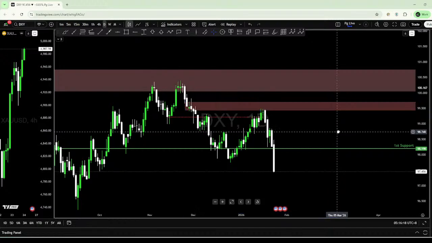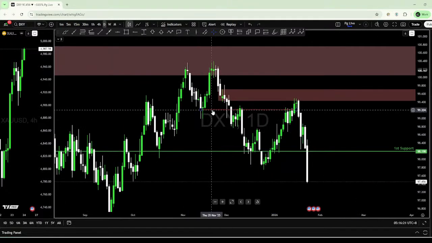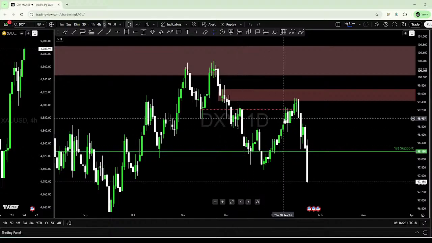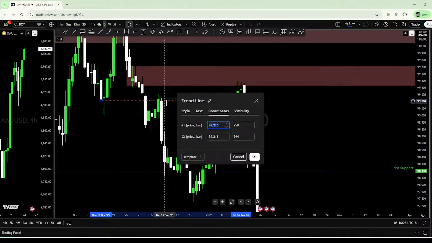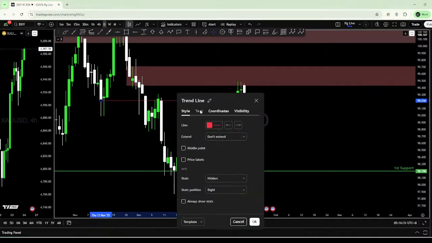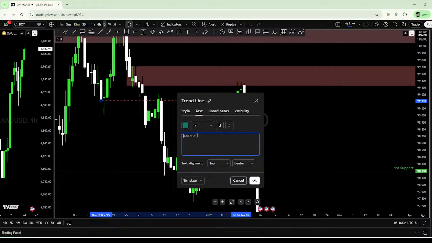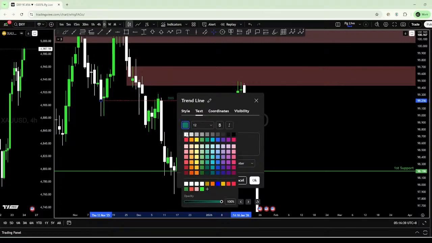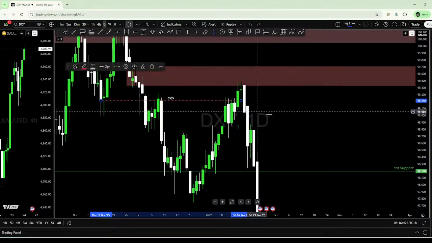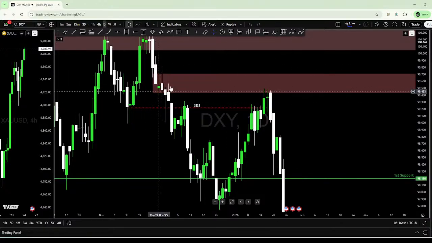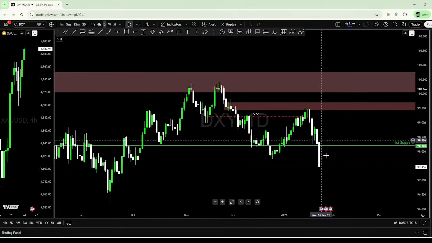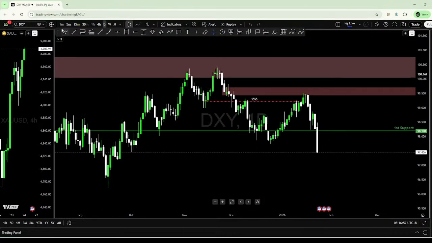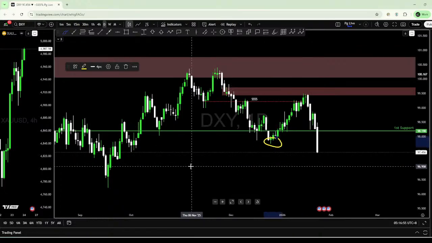So the first time price came, they respected the necklines, right? So whenever price goes again, for the smart money, this is going to be our liquidity, their liquidity. Then they go up to the supply zone right here. This is the supply zone, and then you can see price is falling, and they broke below this support level.